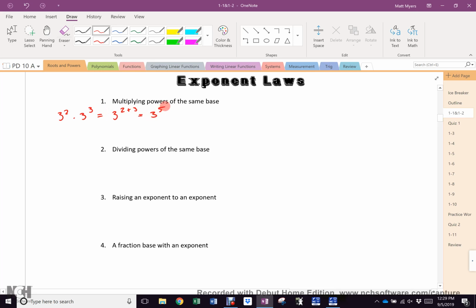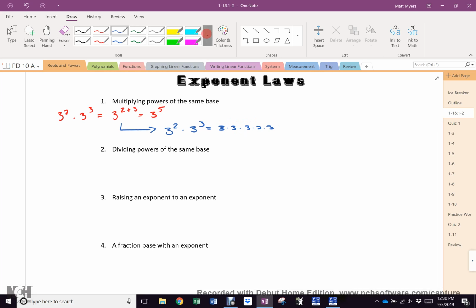Now tell me why it is 3 to the 5th. And you're not allowed to say, because you add the exponents. Caden? Well, it was 3 squared, 3 times 3, and then 3 cubed is 3 times 3 times 3, so it's just 3 times 3 times 3 times 3 times 3. And nobody would write out 5 3s. We would write out 3 to the 5th. We all remember that, yes?